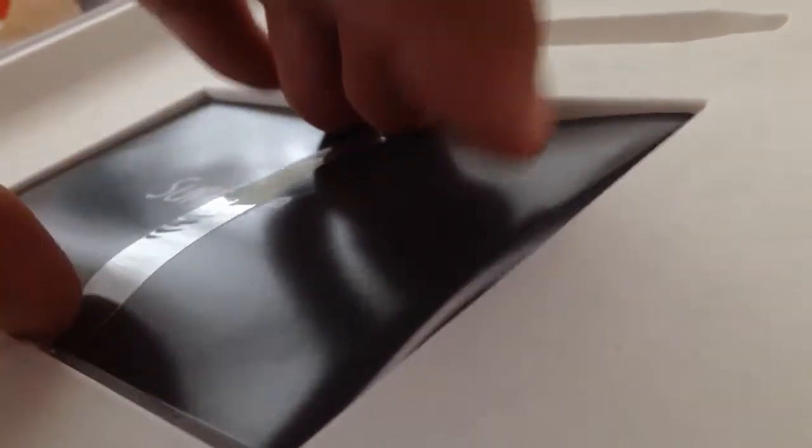So then we have our little Surface instruction booklet. Unfortunately, it doesn't come with any CDs for installing Microsoft Windows or Microsoft Office, is what I mean. I know the RT comes with the whole Office suite, but for $1,000, I feel like you should at least get Office and all sorts of other goodies. But whatever. For all those who are crafty, you can always get Office in other ways. So let's see if there's anything important in here.